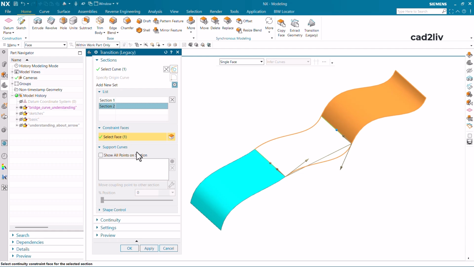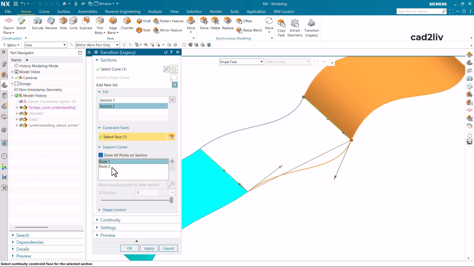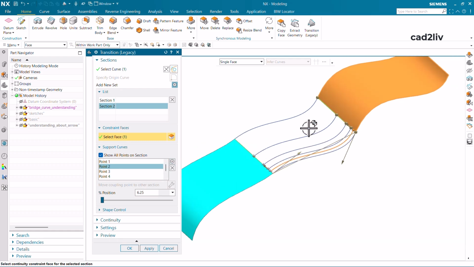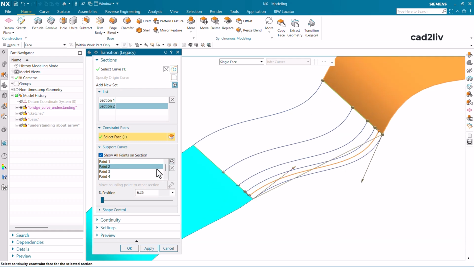Now we have the support curves here. What is the support curve? If I just click on show all points of section, I can see that this is point 1, and this is point 2. I can add more points, like this is point 2, this is the point, and keep on adding. So this is how we can have multiple curves here. Basically it is not asking you to draw some point.